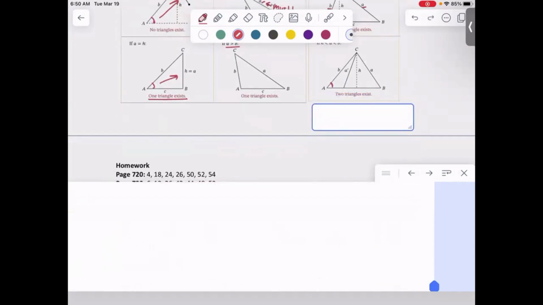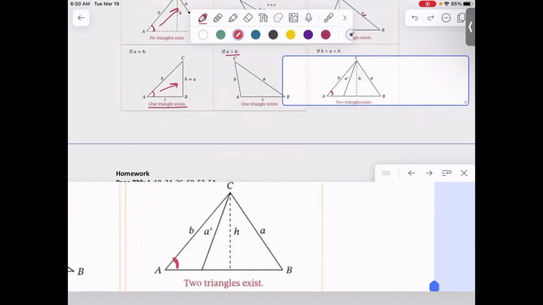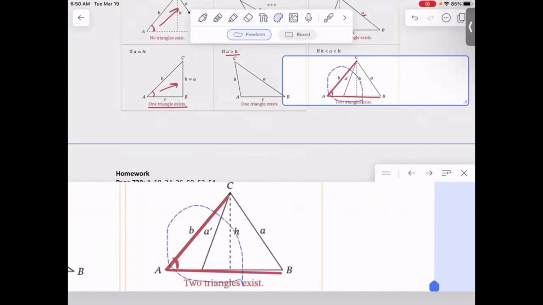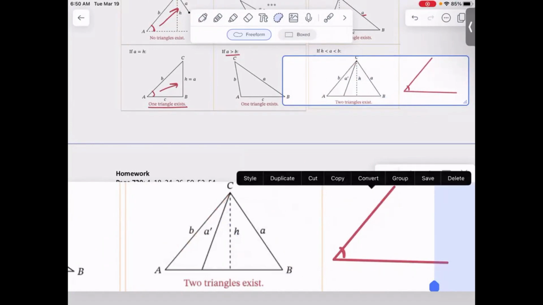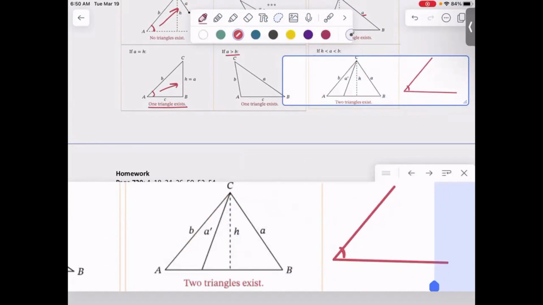I think it's easier if I split the triangles. So basically, this is what I'm given for starters, right? Let's say A, or that B should be a dotted line. One second, let me change that. Because remember, B is a length I do not know. So we're trying to figure out B.